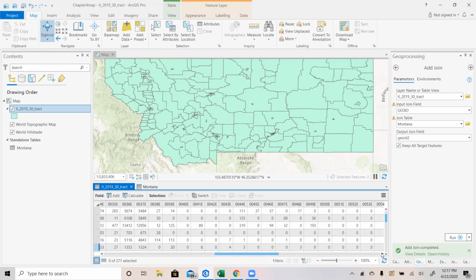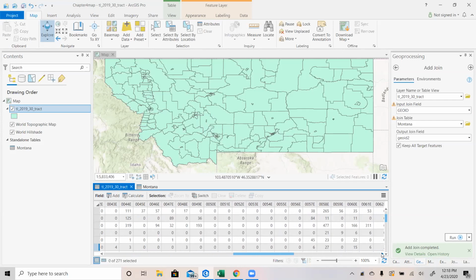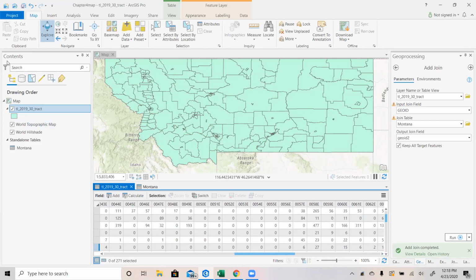Oh, sorry, what? All the numbers are there. It doesn't say null anymore. Yeah, and that was why. Now I can pick any of these and I can make these part of my census tract, I guess it is. Right, exactly. So you can symbolize each tract based on these different demographics.